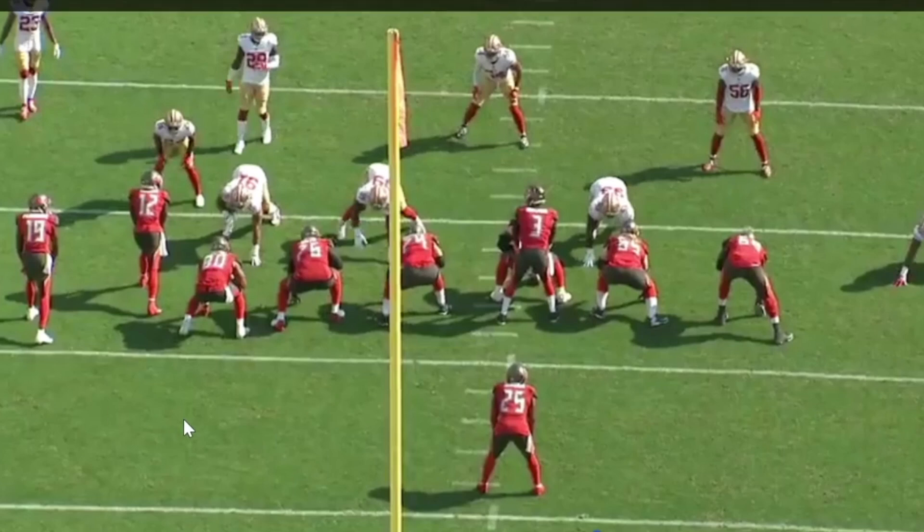This is a run off tackle. The ball is hiked, handed off to the running back, who comes up the middle to draw linebackers inside, then uses his small, quick speed and change of direction to move outside. The right tackle blocks off the defensive end, and the center and guard form a wall so that when the running back draws the linebackers up, they can't get out.